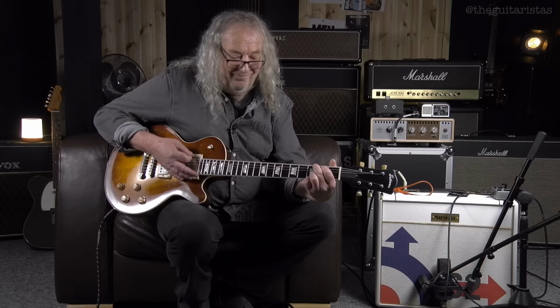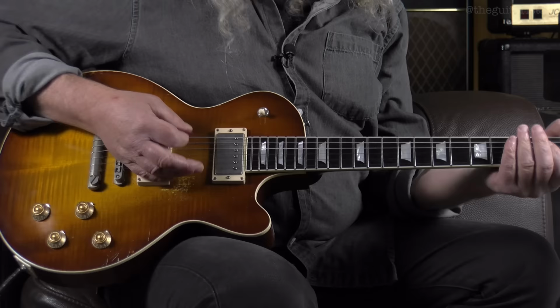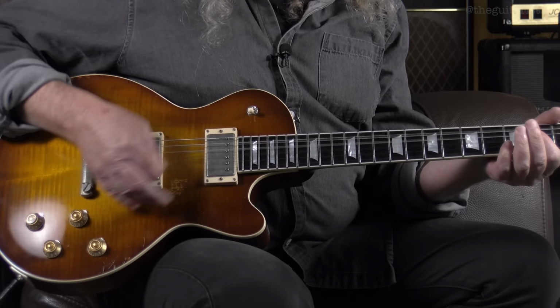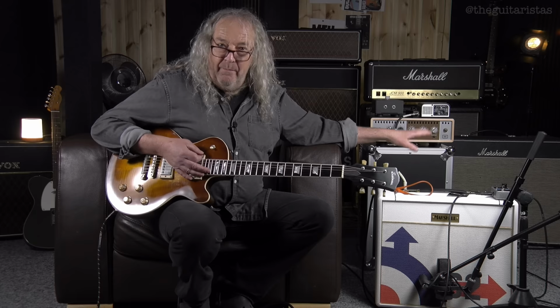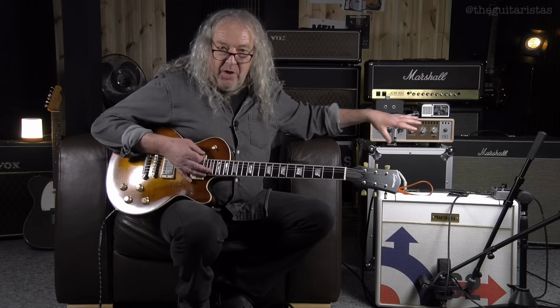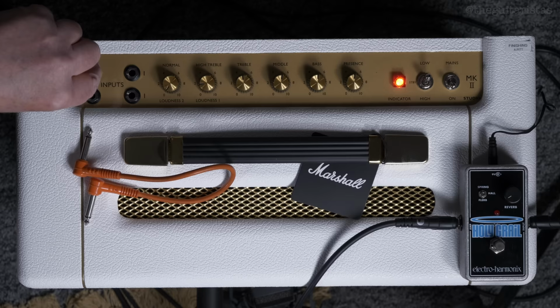A little bit rounder, not a lot of use to anyone though, really, is it? I mean, you couldn't, no. Basically at this point I'm not going to start mucking around with the EQs to try and bring that into line because we're not even close. Let's just plug that into the high impedance of the normal channel.